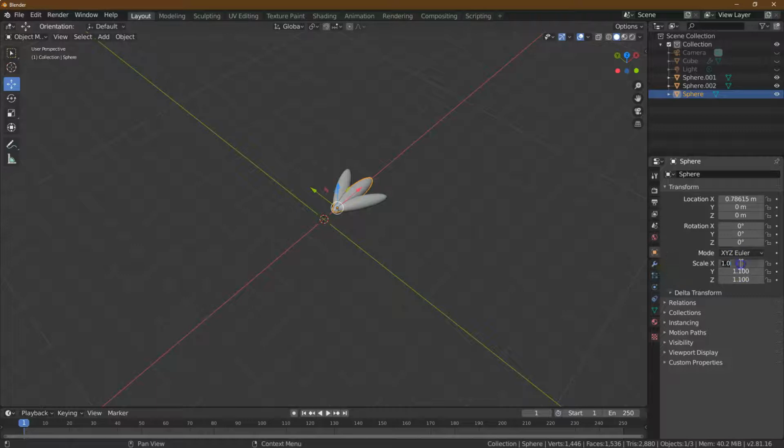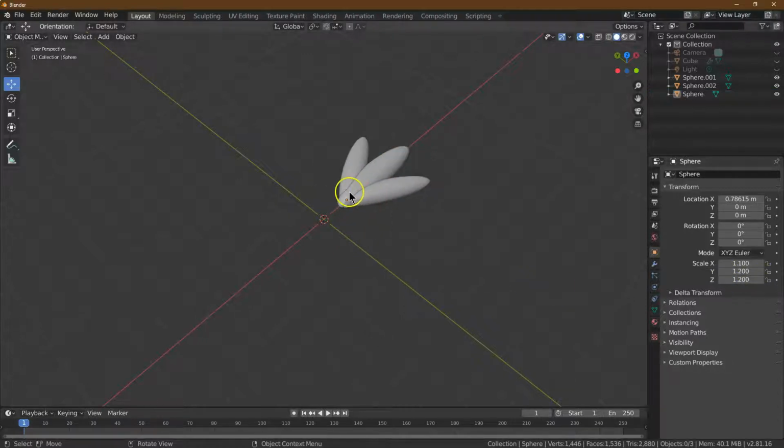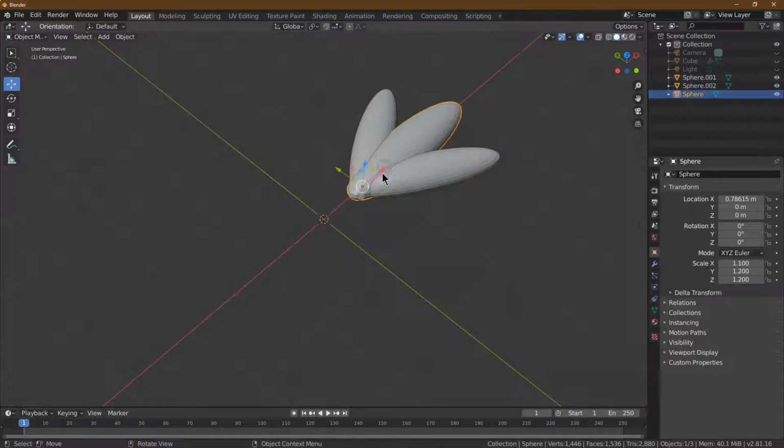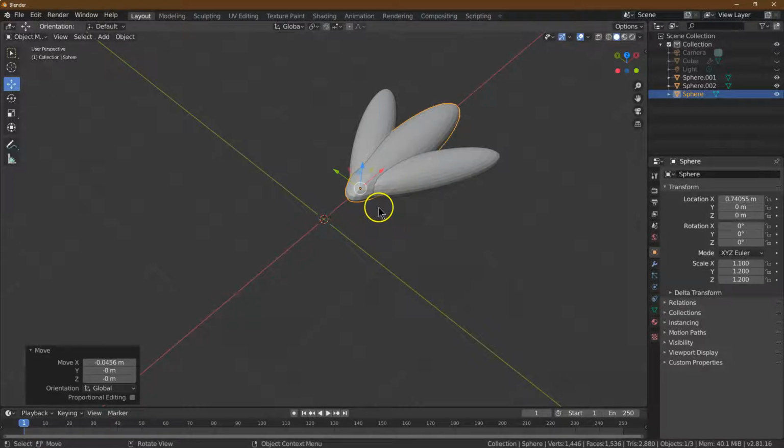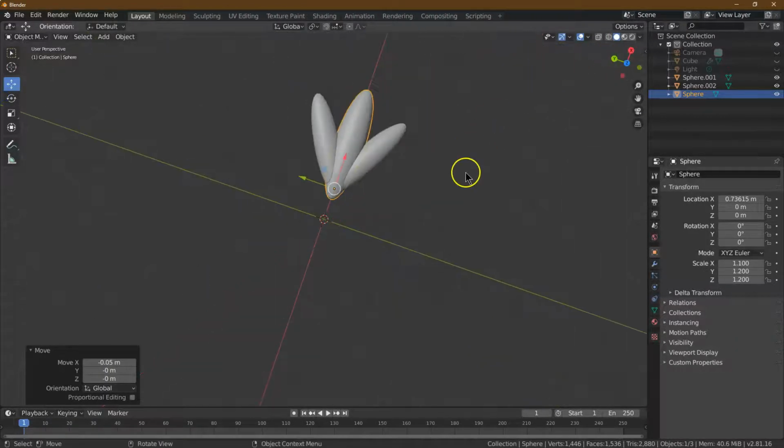Let's do... Oh, did I miss that one? That's a bit better. Okay, but Y is going to be a 1.2, and then Z can be a 1.2 for the center. And this is what we're looking for. Notice how it's getting covered up. I'm going to pull this back just enough. There we go, and it takes it all over. So I pulled it back -0.05, and we have ourselves a bird foot, right?